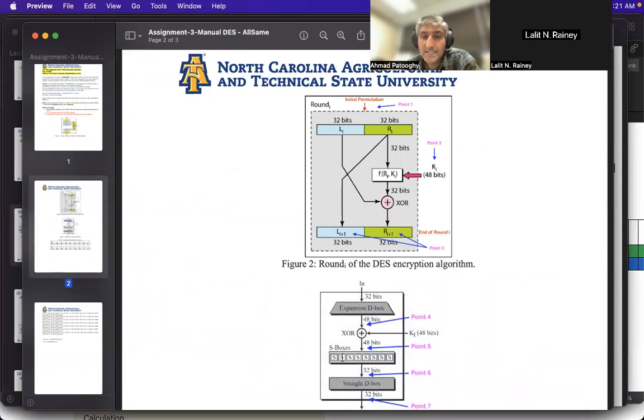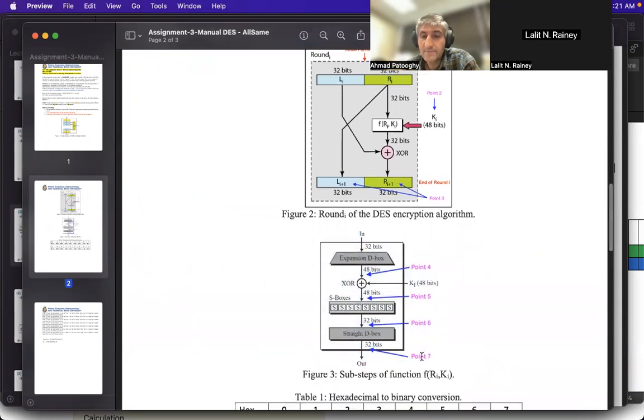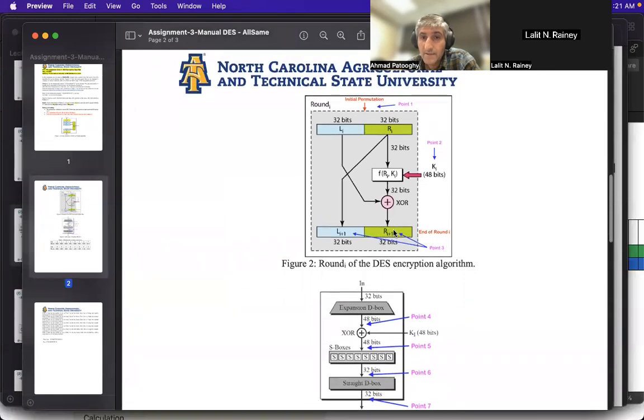And then you apply it to the S-box function, it gives you 0.6 value. And then you do a straight P-box, it gives you 0.7. After you get 0.7, you have this right side as well. You put it next to the left side that you initially got from the 0.1. You make your 64-bit, and together they'll be your value at 0.3. So this is how basically you're supposed to do it.